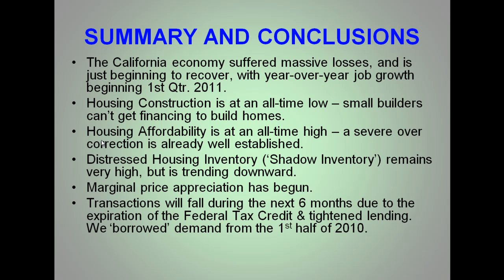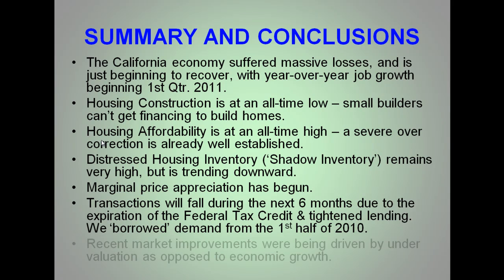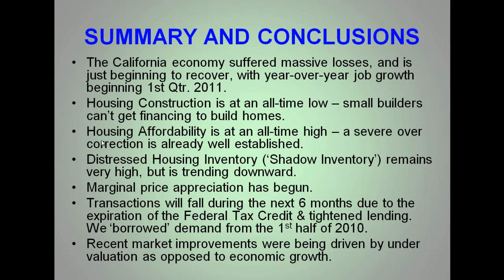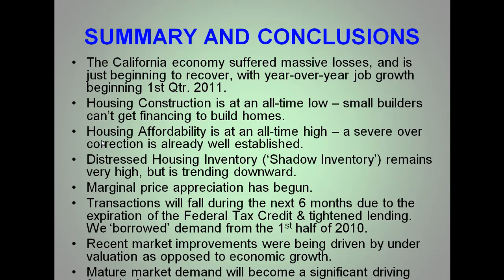Transactions will fall during the next 6 months due to the expiration of the federal tax credit and tightened lending. We really borrowed demand from the latter part of this year for the first half. Recent market improvements were being driven by valuation as opposed to economic growth, with very strong values. And the mature market should play a significant role in this next cycle.